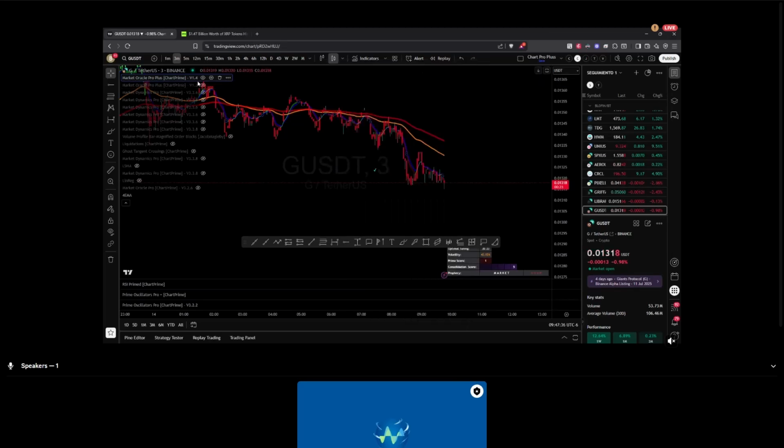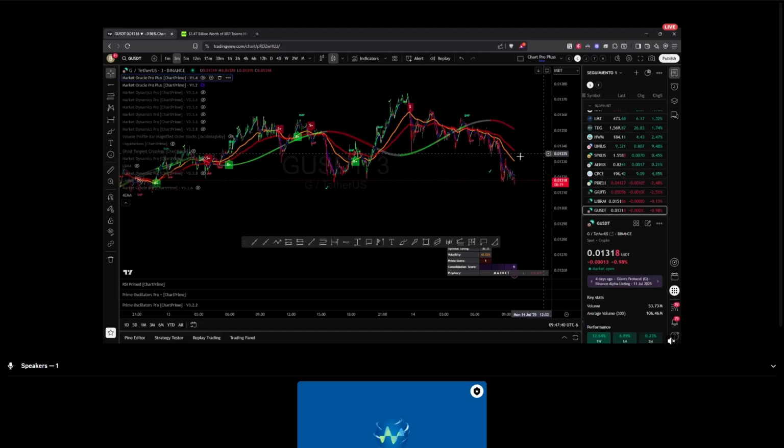So I already have my quantum reactor in here. You turn on your quantum reactor, and it is designed to cut through lower time frame noise that sometimes gets pegged to the dynamic reactor, if that makes sense.